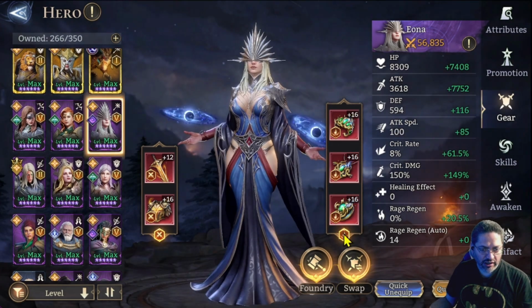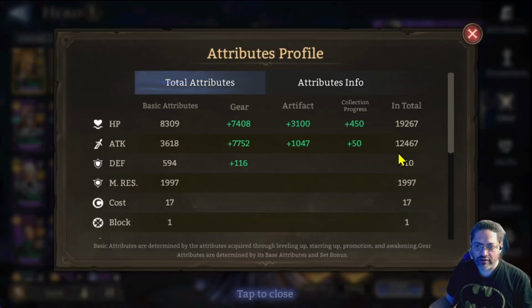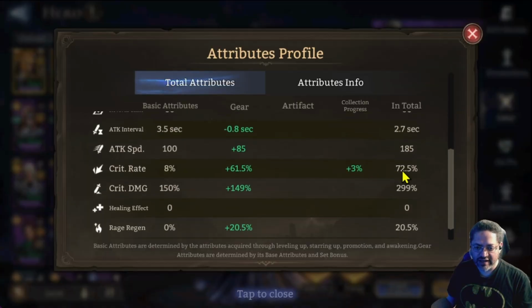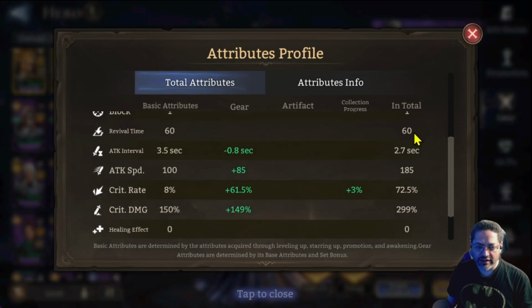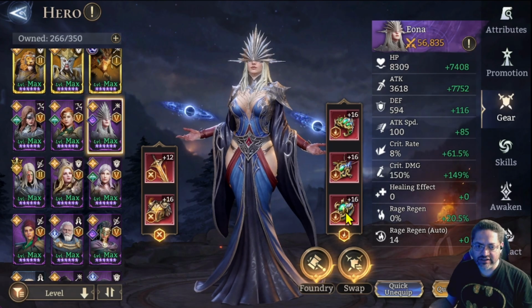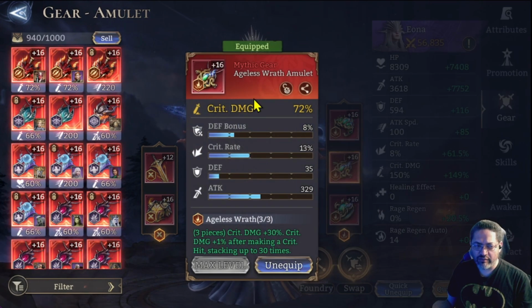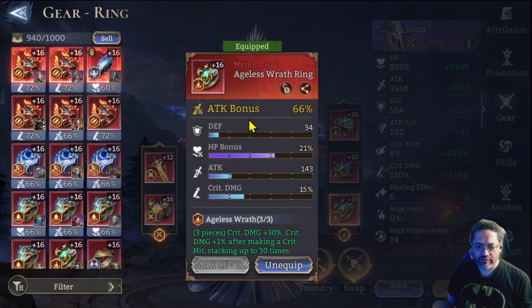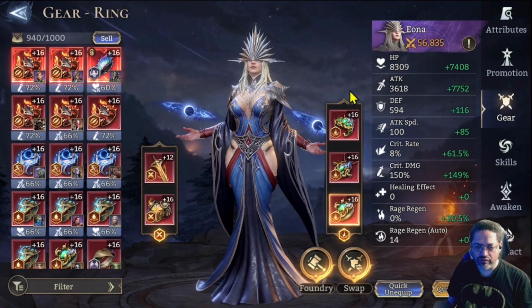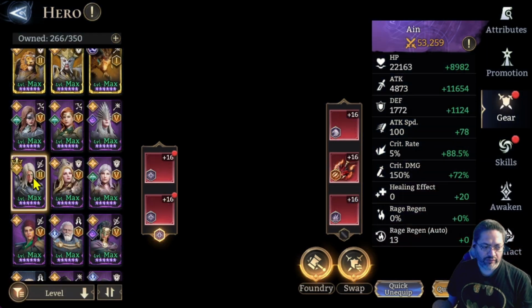Okay, so then Iona was the next one. Ageless Raz set with a Warlord, 12,000 attack, 72.5 crit rate, 299 crit damage, 185 attack speed. I wasn't concerned too much about her attack speed. As you can see, it isn't the best ageless set that I have on my account, but it's one that was good enough to do the job for us. So this is not an extreme build by all means necessary. Okay.